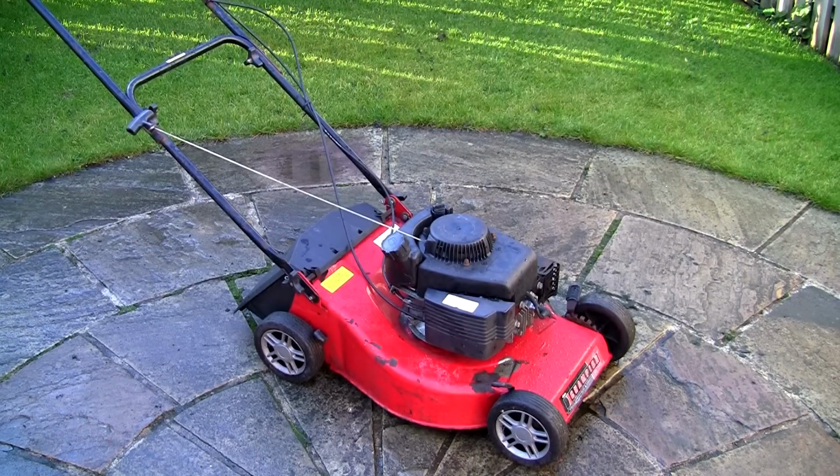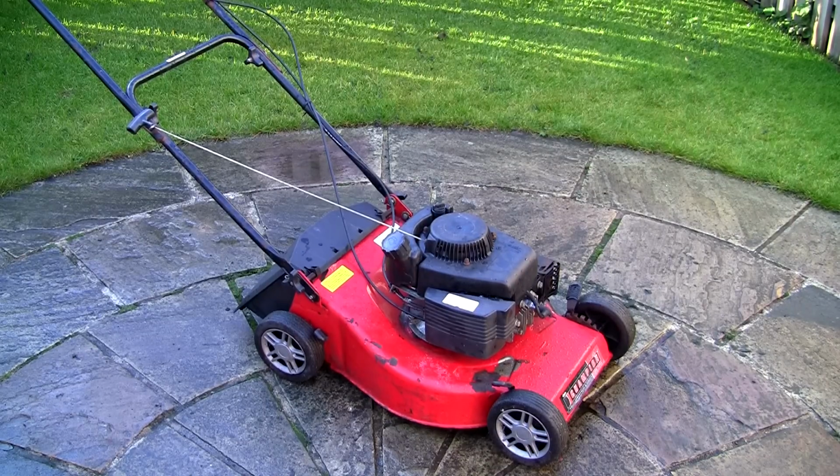Bit by bit we're getting there. The spark plugs helped and the servicing of this carburettor has really helped as well. So I really do hope this video helps anybody out. These SV150 or RV150 engines are fitted on a lot of Mountfield petrol lawnmowers. So if you're not sure what engine it is, it's possibly one of those. If it looks like this, take a look at the side actually under the recoil cover. You'll see a sticker that says SV150 or RV150.